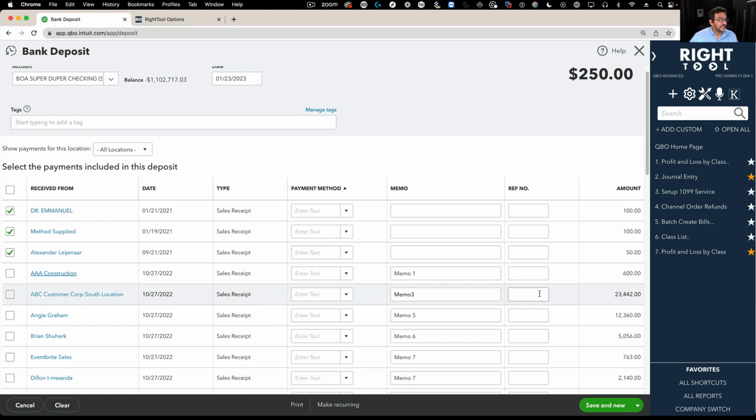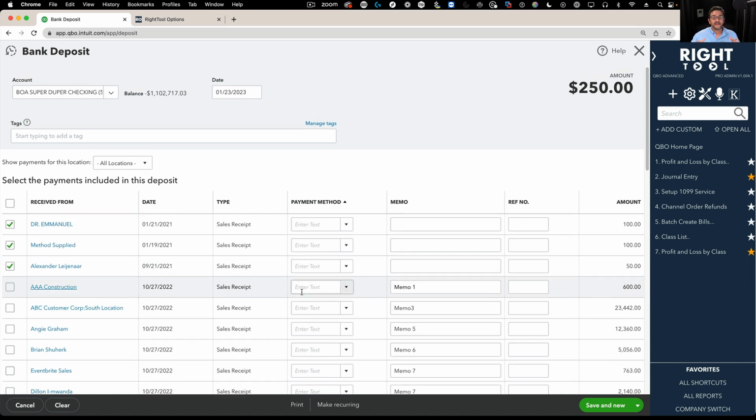Now, if I did change the dollar amount in a transaction, that would require an actual refresh just because of the way QuickBooks works, but at least it didn't kick me out of the transaction. It opened a new tab and it cleanly closed the tab when I was done looking at that transaction.